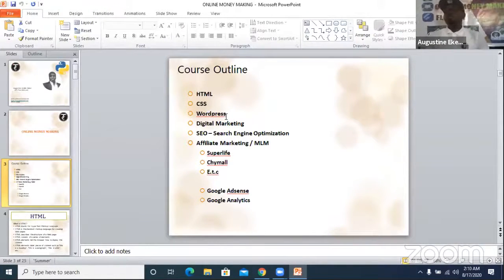So we're going to learn how to use WordPress to create a website. Then after that, we're going to be looking at digital marketing. Now that you've created a website, how do you use this website to market and establish a business? You don't need to go and open a shop. With your website, you can employ the skills of digital marketing and help other people that have websites, including your own, and you'll be making a whole lot of money from that.